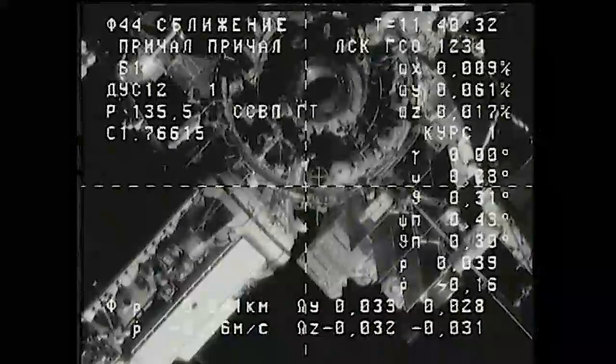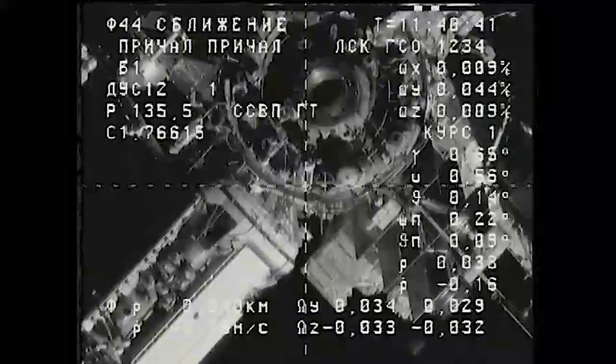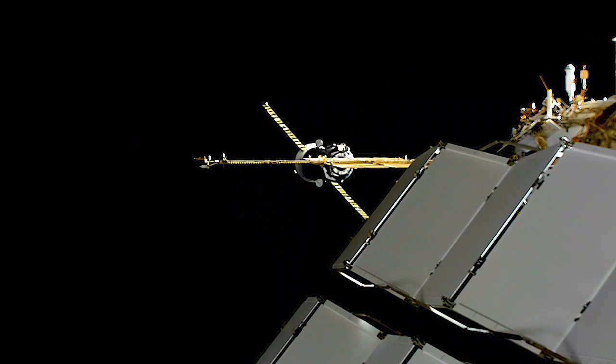meters. And just a reminder, the breakaway maneuver is enabled. Copy. Okay, minus 0.15 is the range rate, and I see the crosshairs and target is in the center of the periscope. We copy. Range is 35 meters. Range rate is minus 0.15, and the target is below, a little bit to the right. Copy. Please proceed with monitoring of the automatic rendezvous and final approach. Copy. We see the target and the crosshairs are aligned. Copy.